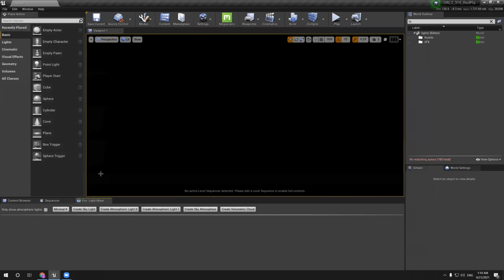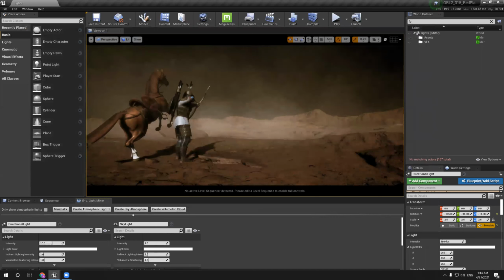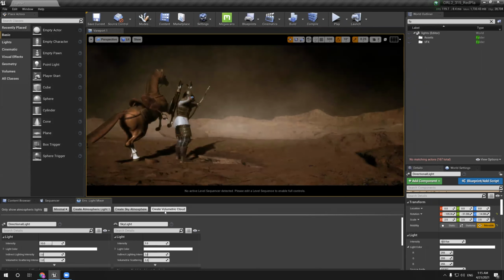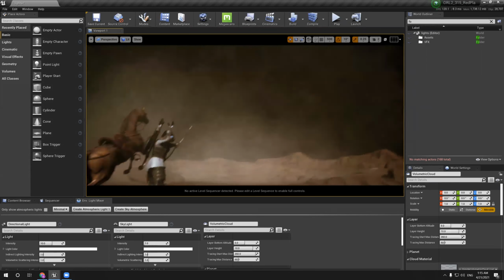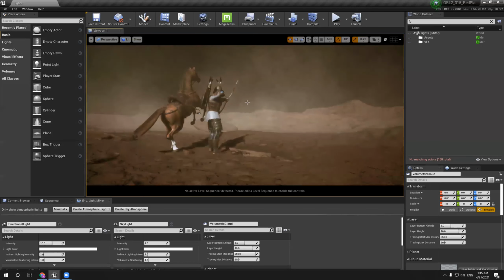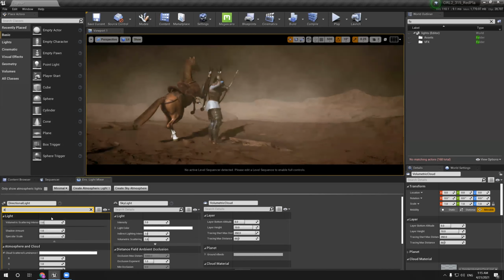I will create skylights, and create atmosphere, and create volumetric cloud. If you look here, it's completely dark. The reason is, I have to type here atmosphere.